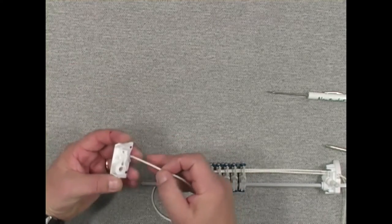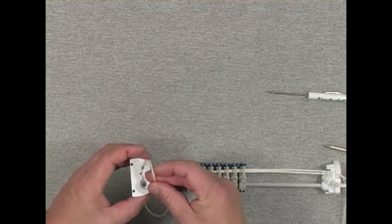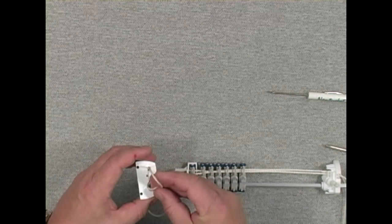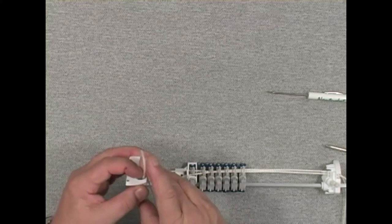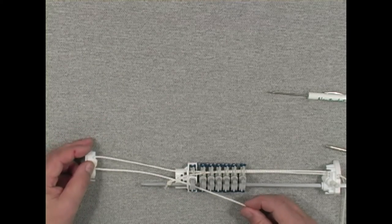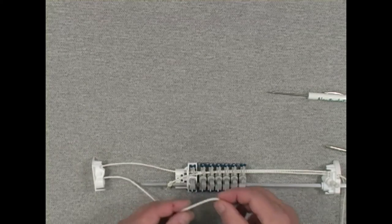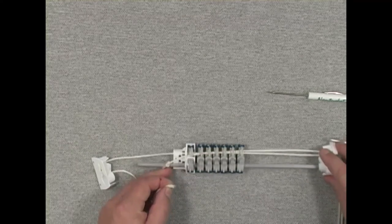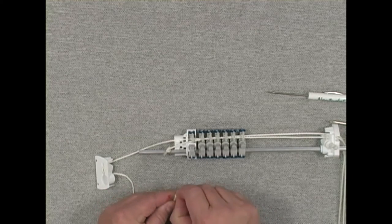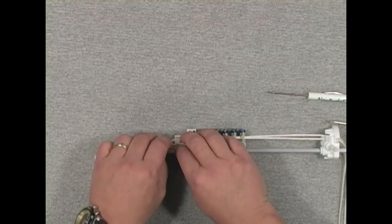I'm going to run this cord through the pulley on the end here. These pulleys don't break often, but if I'm replacing the tilter on a shade, I might replace this pulley as well. Get on that parts request and order those components. So this guy is looped through there. It's not twisted. I'm going to go ahead and tie a knot in him as well. Knot on the end there. Perfect. And I'm going to lay these guys in place.